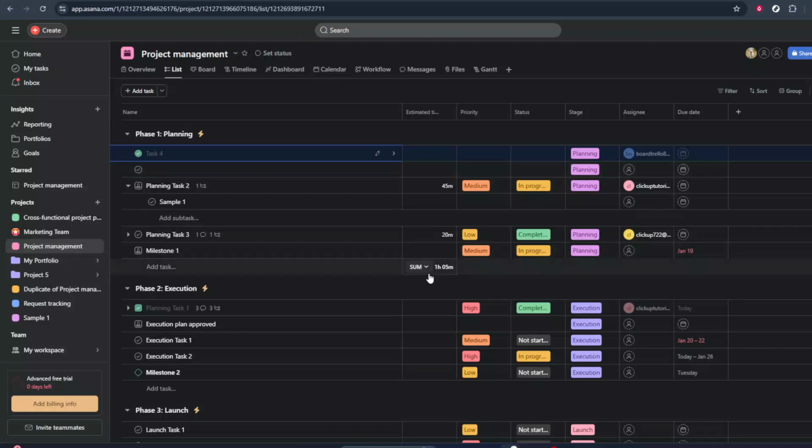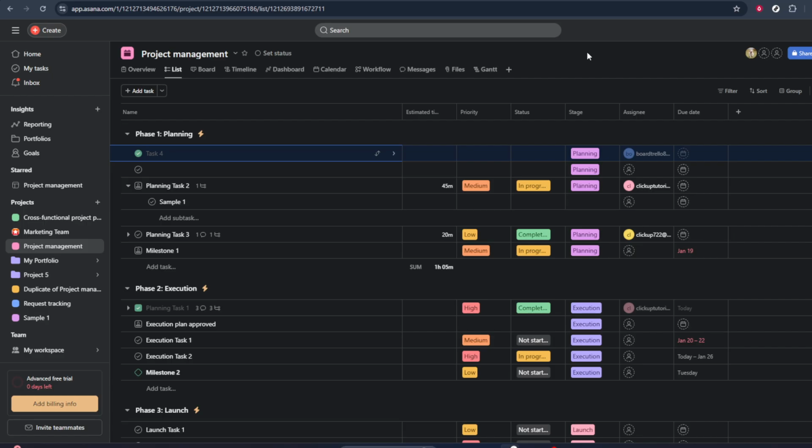In today's video, I'm going to teach you how to link tasks in Asana. Linking tasks or creating dependencies is really useful when one task can't be started or completed until another one is done. It helps you keep your projects organized, avoid bottlenecks, and make sure everyone on your team understands what needs to happen first. Let's walk through the process step by step in a simple and clear way.